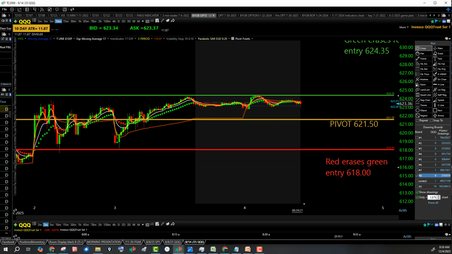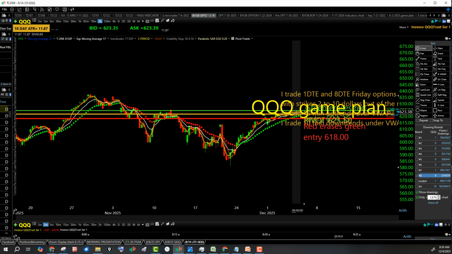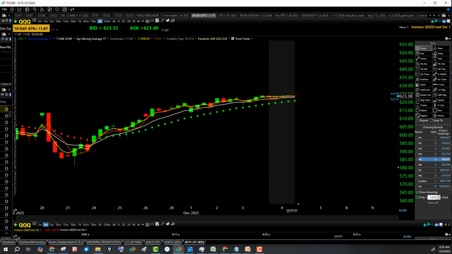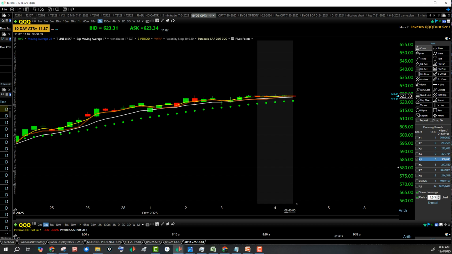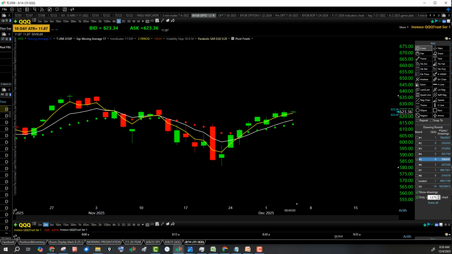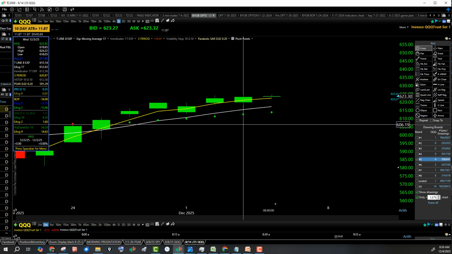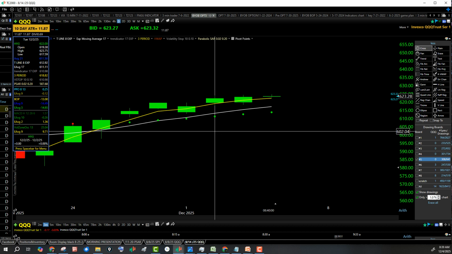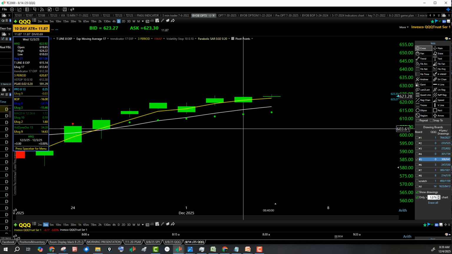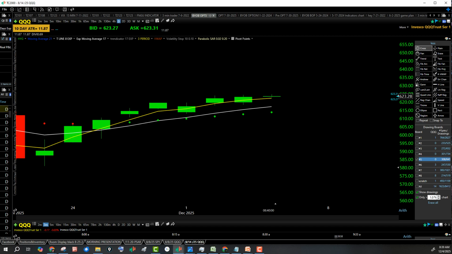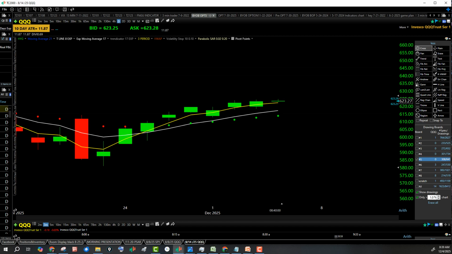That is QQQ. Again, on the QQQ, we got the 2-hour in an uptrend. See the candlesticks riding on top of the 3, and the candlesticks riding over the 8. See the green dots. So we got a 2-hour uptrend we left off with on QQQ yesterday. Daily chart. Not this candle, but this one. QQQ, let's see what the low is here, 617.59. Low here, 618. Higher low, higher high. Closing over the bullish trap.